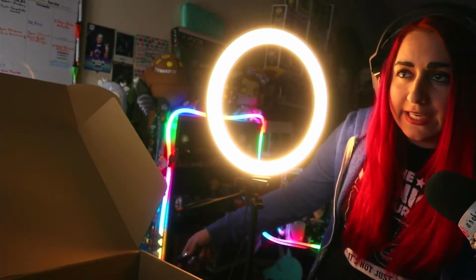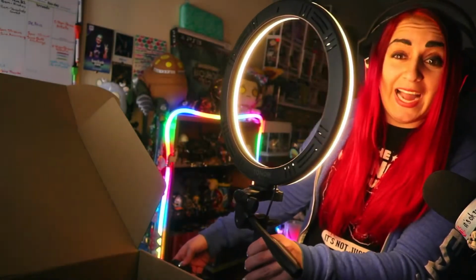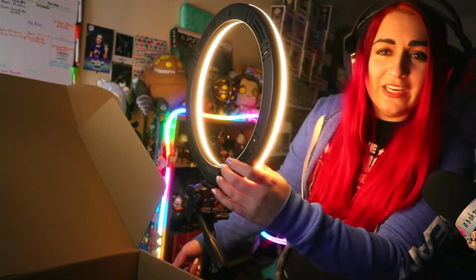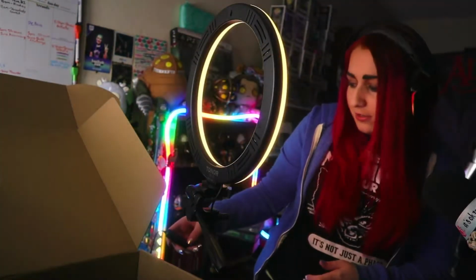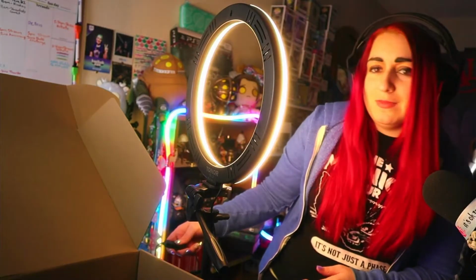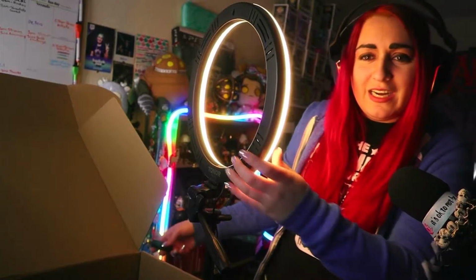If you're doing lighting, you want to have multiple lights or have just it right in front of you. I wouldn't put this behind you or beside you unless you had other lights as like a fill light, but something like that. And then you can also turn the brightness down or all the way up. I wouldn't recommend doing it all the way up unless you have a specific need. Right in the middle usually feels pretty good.